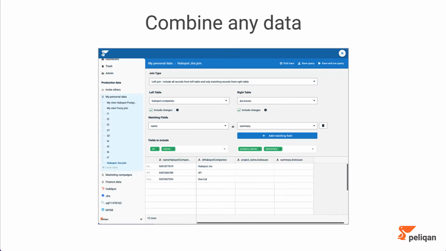You can also combine data without using the SQL editor. So as a business user, I can actually join or combine data from different sources in this very easy interface. For example, I could grab some customer data from my CRM and I could join it with data from my support desk system, in this example Jira. And the result is that I immediately have a new view that shows me the data of my customers combined with help desk information that I have available from Jira.